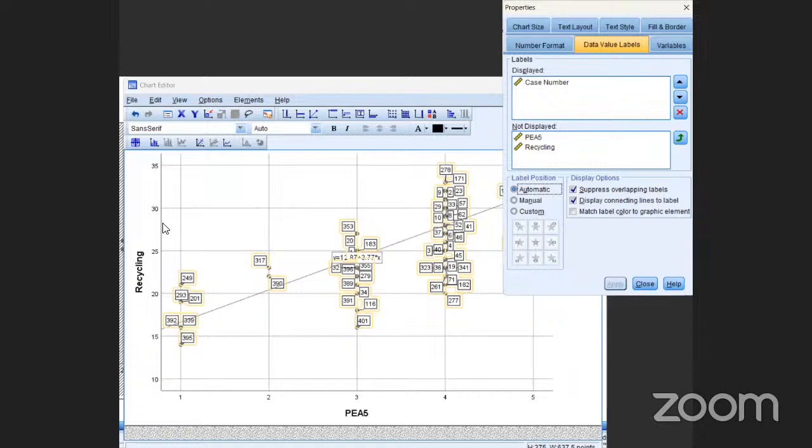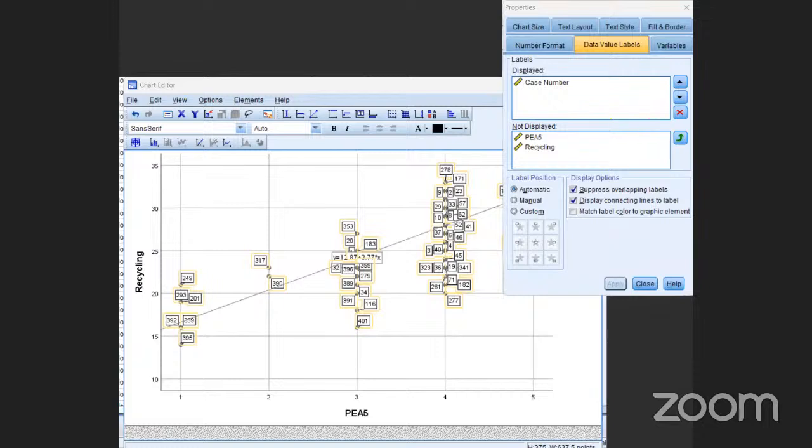Now, there is another regression. Please follow me. It is written regression, linear.